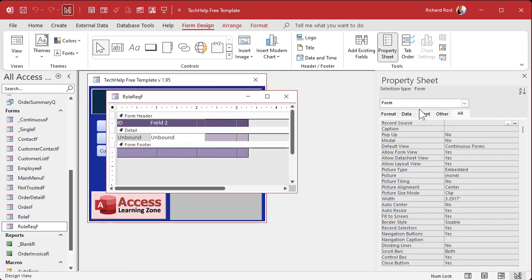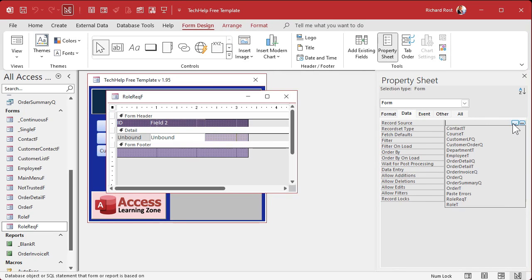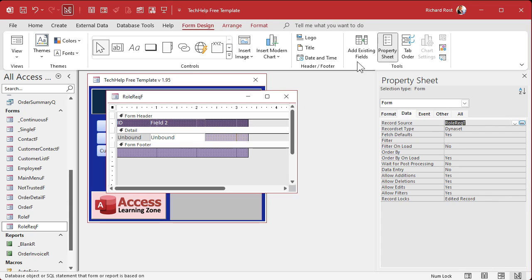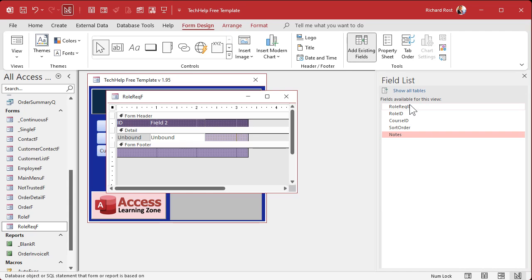Bind this guy to the role requirement table. And let's see what fields we got here. All right, we don't need the ID. We don't need the role ID because this is going to be on the role form, right, as a subform. So that relationship will be set automatically. We are going to need the course ID, the sort order, and the notes. All right, so bring those over here. Come here. There you go.